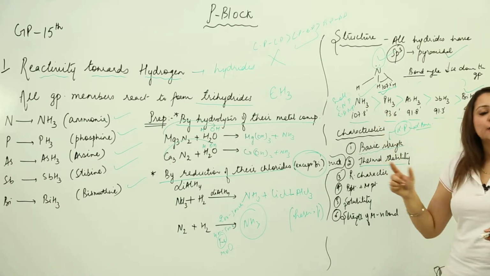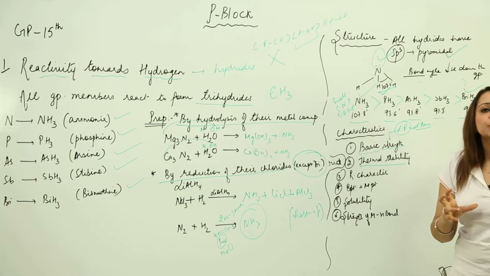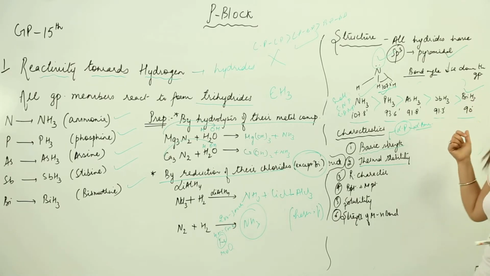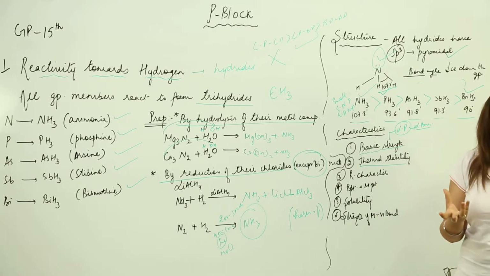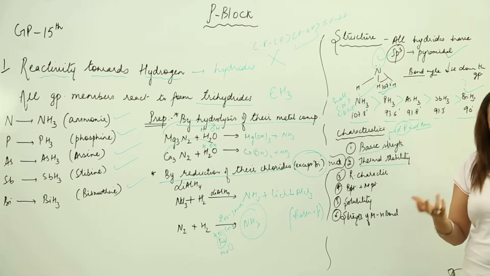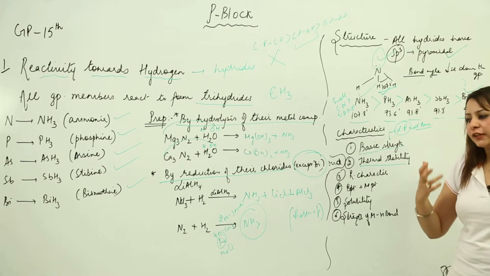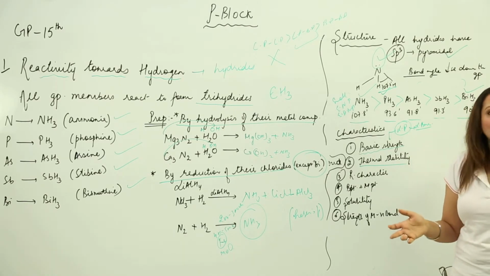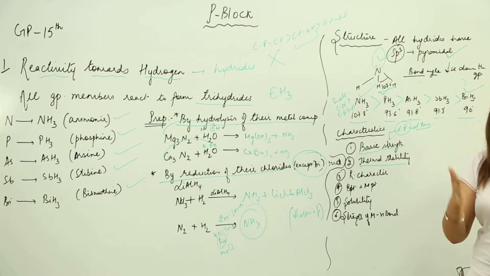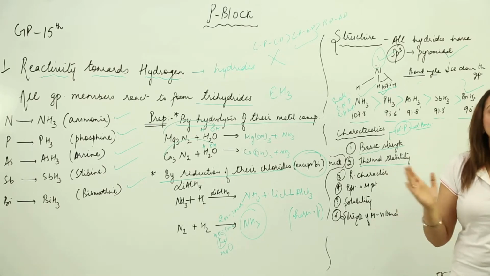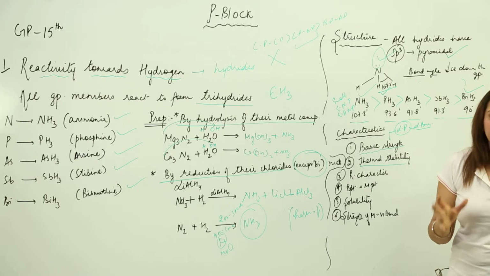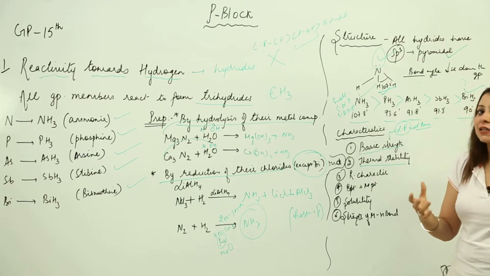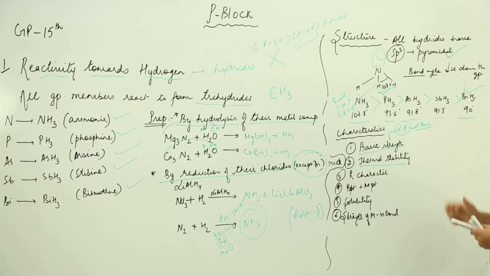As nitrogen and hydrogen are both of comparable sizes, the bond formed between them is quite strong. But if we compare bismuth and hydrogen, hydrogen is smaller and bismuth is quite big. So do you think that a bond can be strong between a big atom and a small atom? No, not at all, because a small cation can stabilize the small anion and the bigger cation can stabilize the bigger anion. There is always a symmetry we need in a bond and it does not exist in bismuthine.